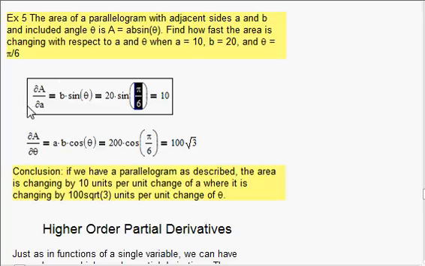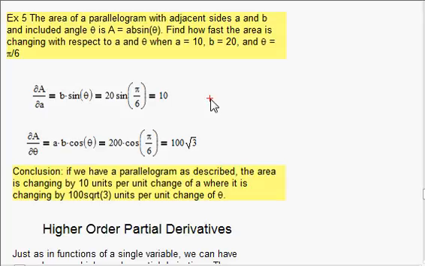So in other words, the area is changing at this moment at a rate of 10. Of course, I didn't tell you what the units were, but 10 probably feet per minute or feet per second. I don't know how that would be working. But I didn't give you the units, so it would be 10 something or other. I'm not sure which.